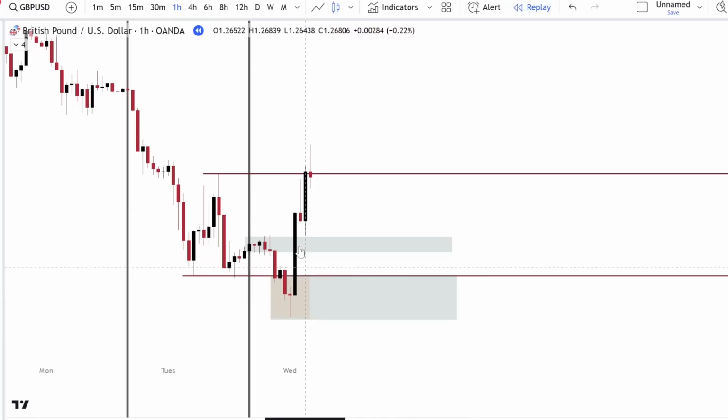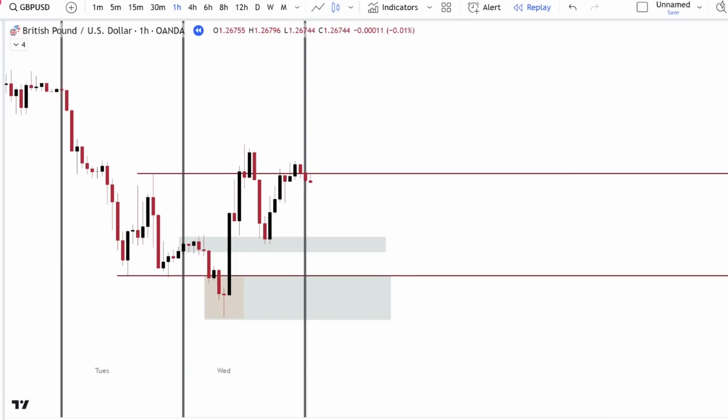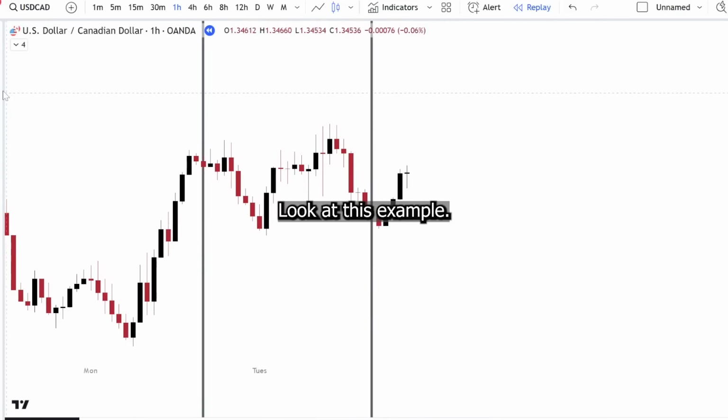And obviously you want to combine everything that you learned in all the previous lessons, all my entry lessons, all my shelf lessons, everything like that. And you would come to a more concise conclusion, including the confirmations. So let's take a look at this example.